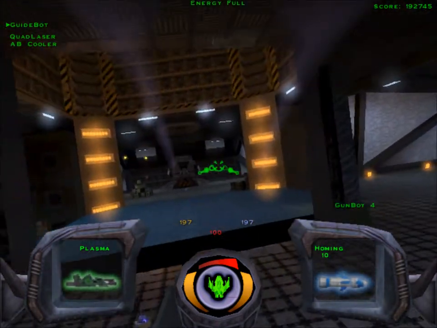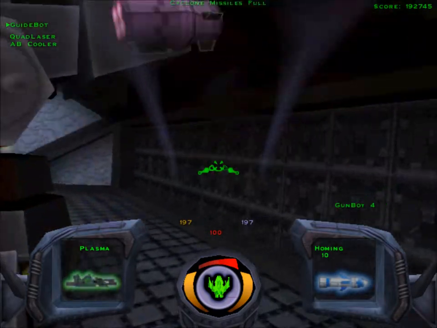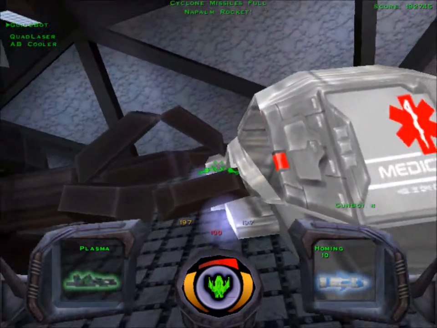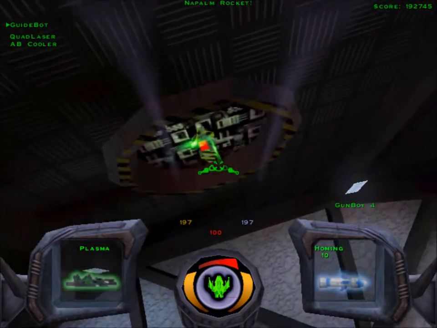Alright, not much else I can do here. So yeah, here's the medical frigate locked inside this clamp. And there's a switch right here. Let's go ahead and shoot it.